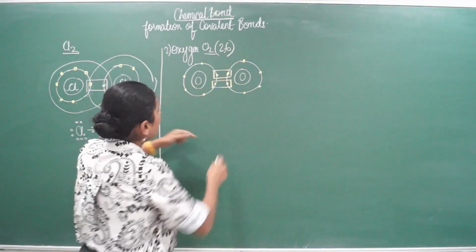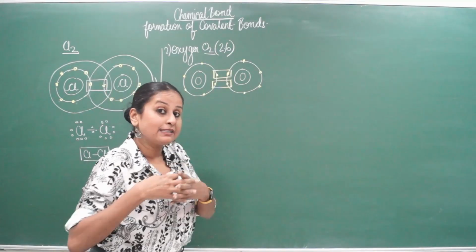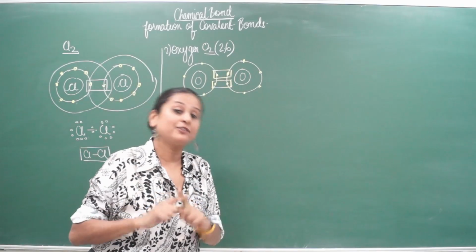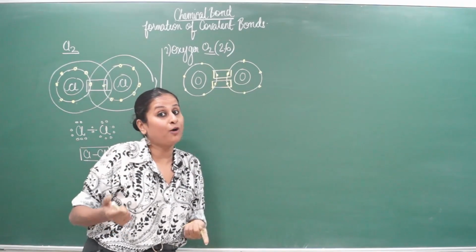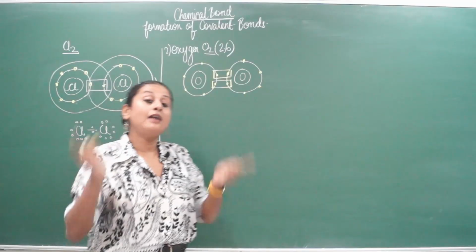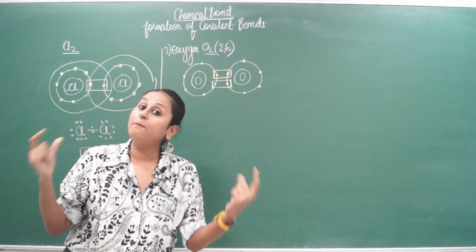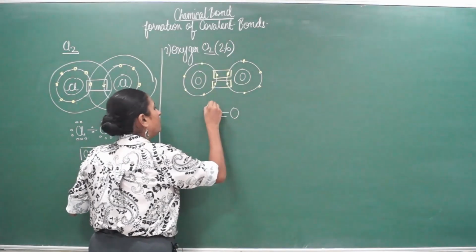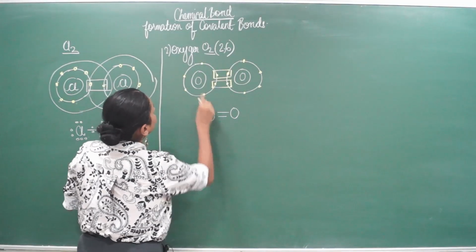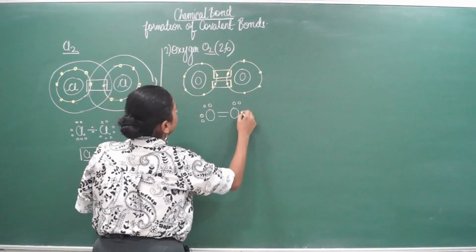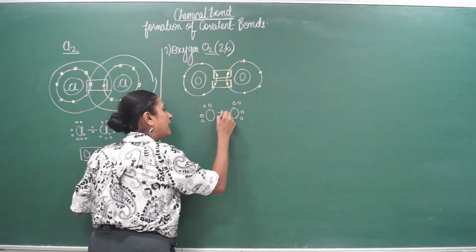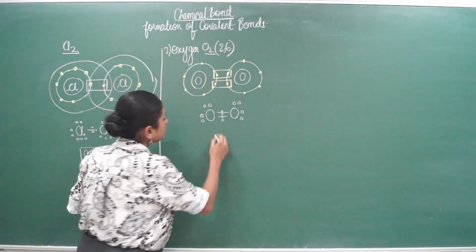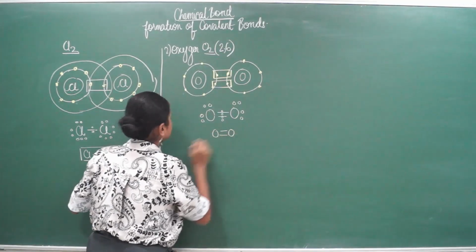So how will it look now after this pairing, after the sharing has happened? And again, let me repeat, both of them are oxygens. Remember this. So it's going to be a non-polar covalent bond. In fact, it will be a non-polar double covalent bond. That's the complete name of the bond. So oxygen will look something like this. 1, 2, 3, 4, 2, 3, 4 and 1, 2, 3, 4, and the other 2 are shared. So 1, 2, 3, 4 are shared, correct? So what will the electron dot structure look like? It will look like this.